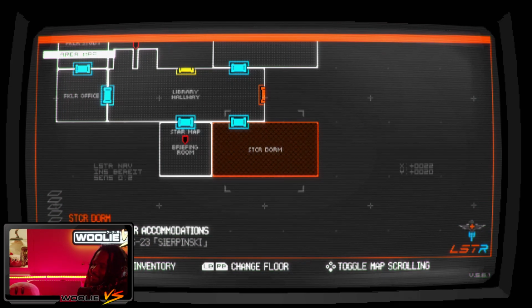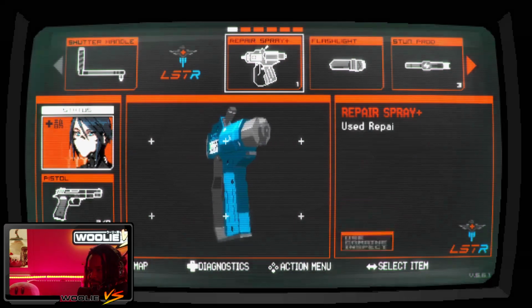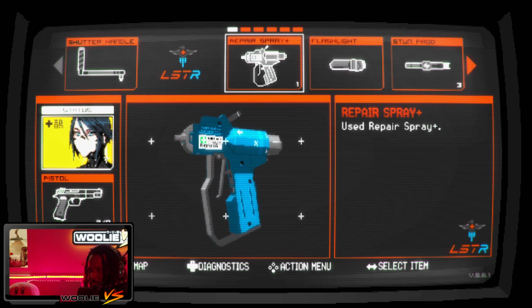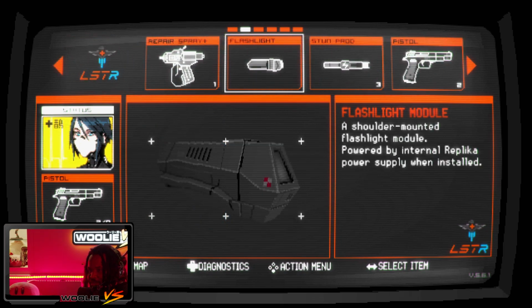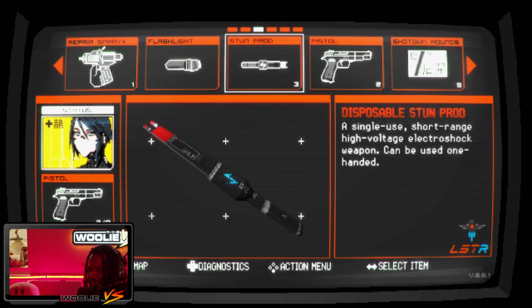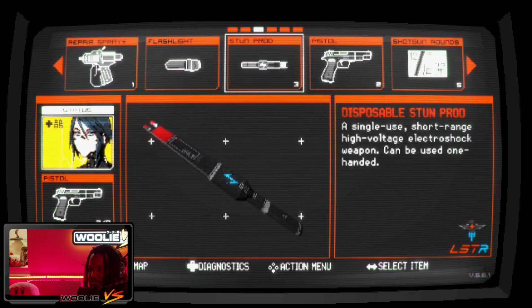Shit. I was gonna try to stab them or taser them, but if I have the lights off, I can't attack. Oh, I fucked up. Well, shit. Two shots, that ain't gonna cut it. Let's see if you'll work. I hope you do.